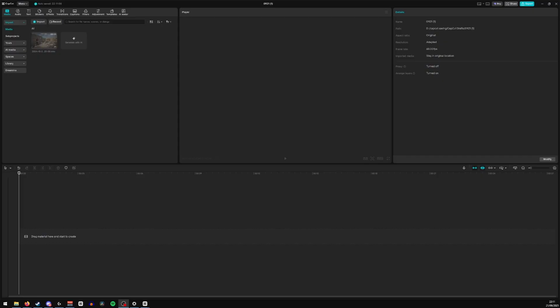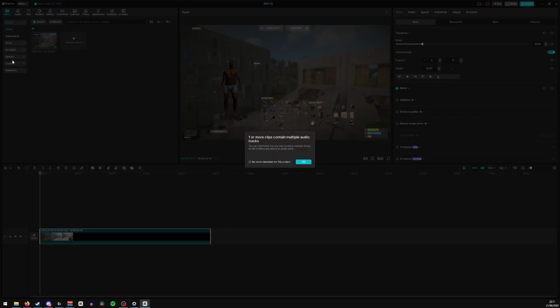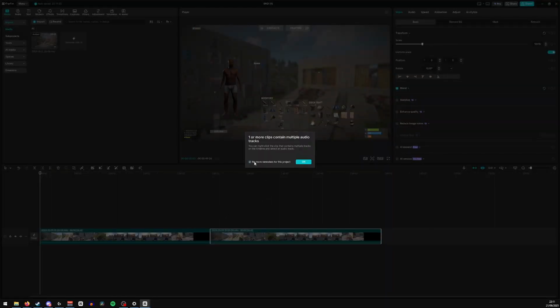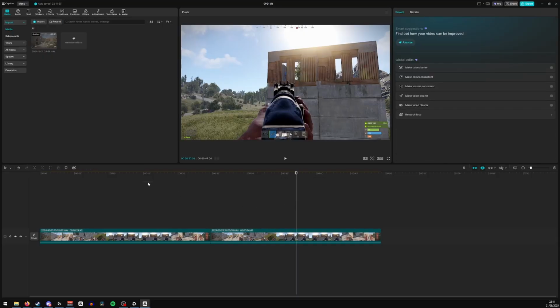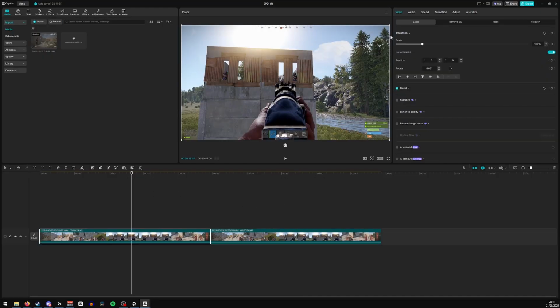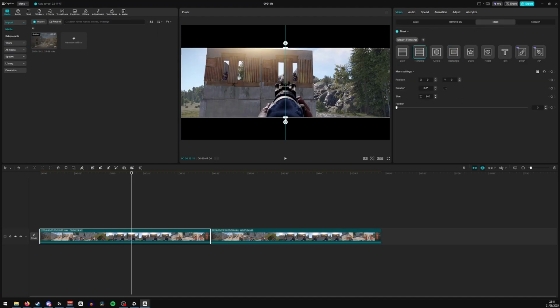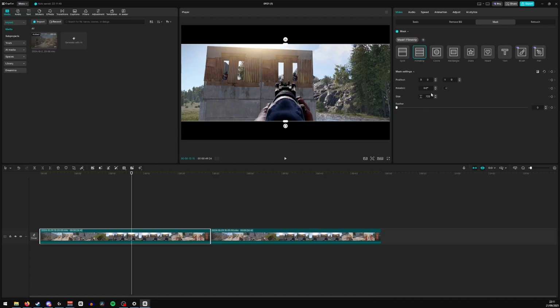Okay, so for this one all you need to do is make sure you have your clips ready to go and drag them onto your timeline. Okay, you can see drop right on. Lovely. Once we have these in, to add your mask, all you need to do is go to the very top right and of course click mask, and from here you can add the one you'd like to use. So let's go for a film strip and let's slightly change the size of that.